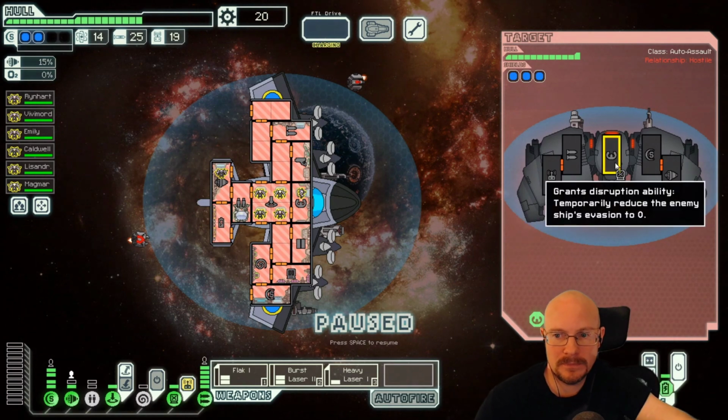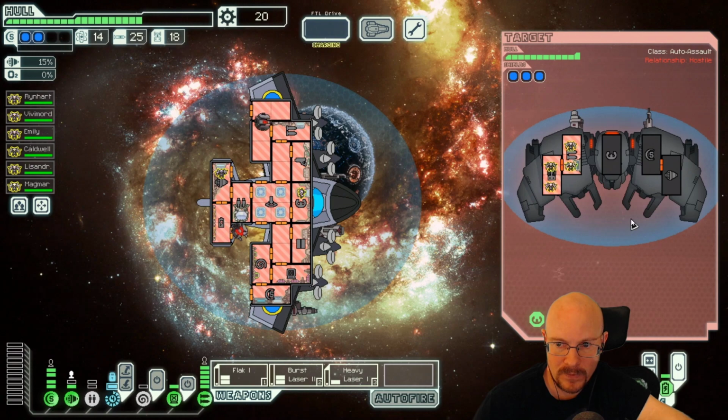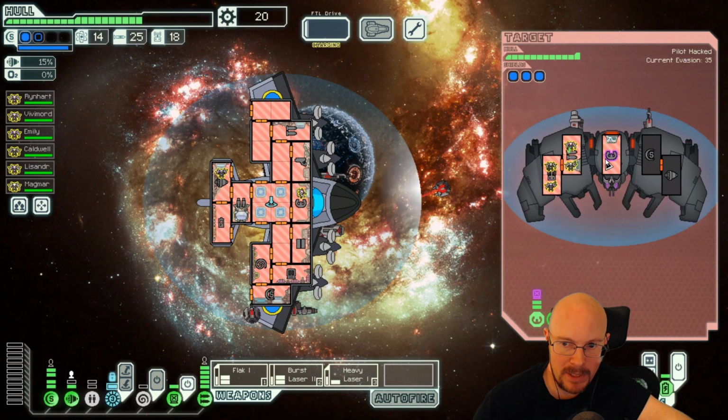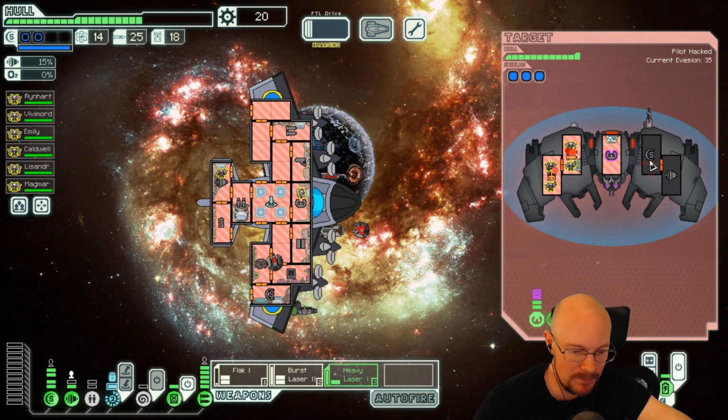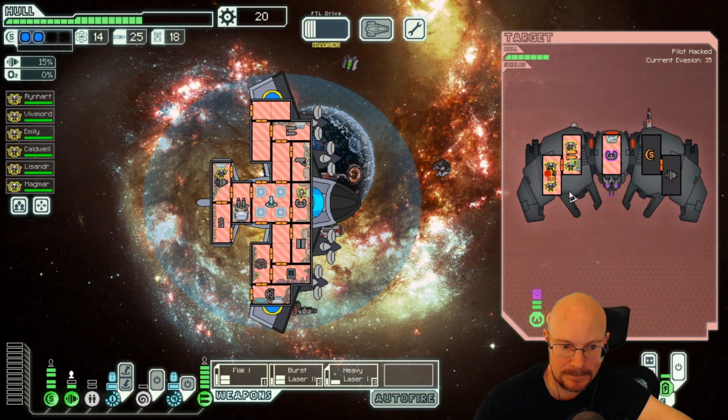What do I want to do here? I'm going to hack piloting and shoot everything at shields, I guess, and hope we don't one-shot him. Our crew's over there. Okay, good.